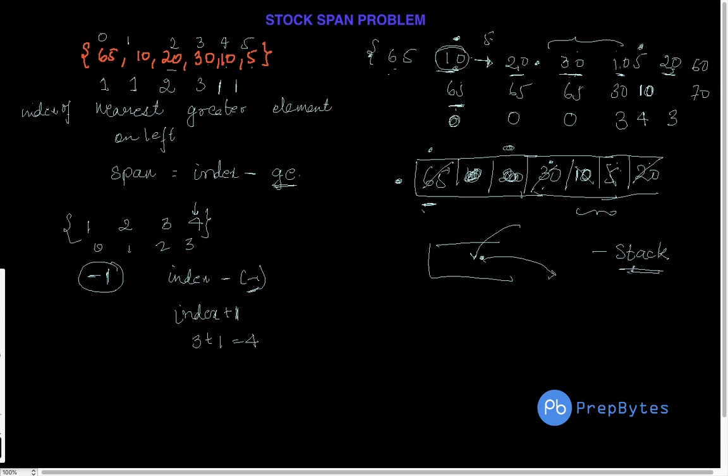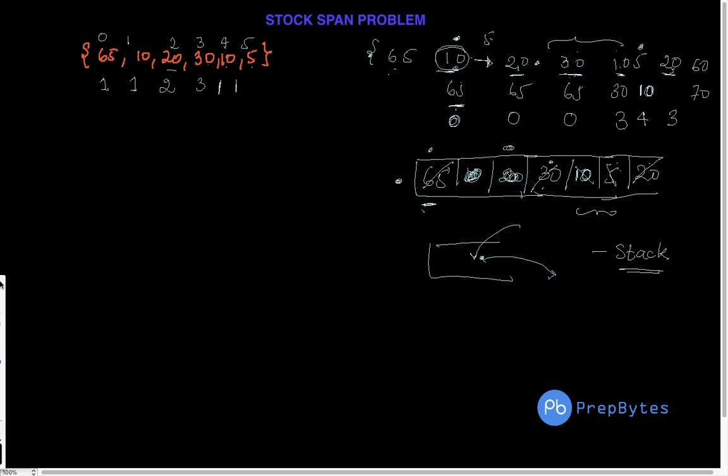We will implement this logic, and then we are going to decide the time complexity. Okay. Let's say I won't get into too much detail of push and pop operations. I'm assuming you already know that. So let's say we have a stack. Initially we simply pushed 65 in the stack. Let's say this array is R, so simply stack.push(R[0]). Now 65 is there in the stack.